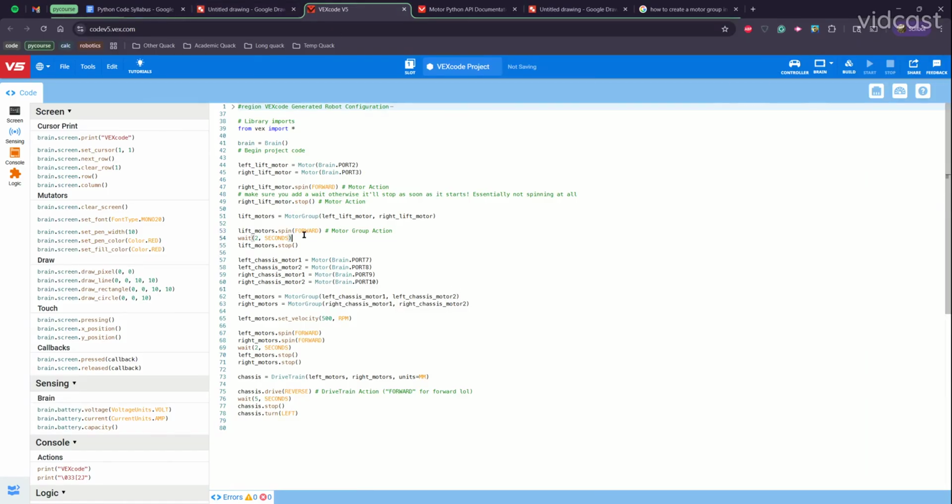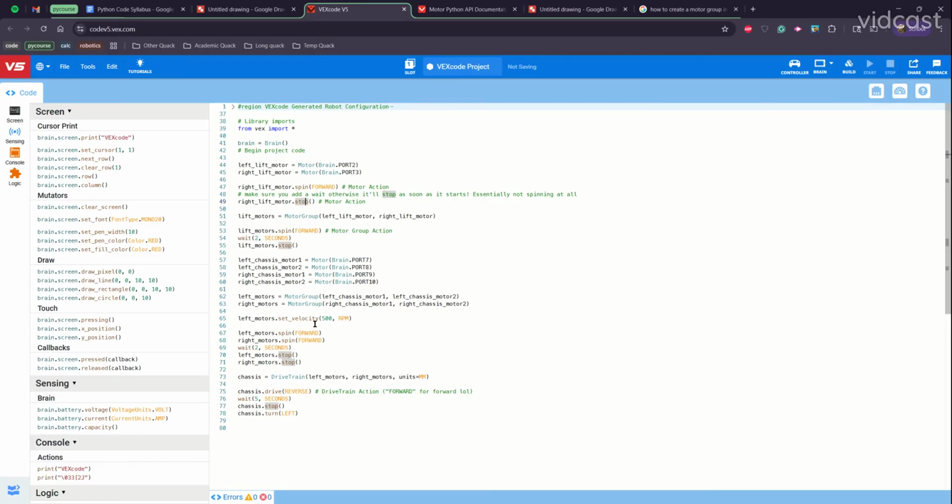But spin alone is a non-waiting command. You can't really change it because if you kept spin as a waiting command, it would never end, since spin will never stop. So yeah, these are waits. And you should definitely put a wait in between a spin and a stop. Otherwise, you'll have a logic error, which essentially means things won't go the way you want them to go. If I do spin forward and then immediately do stop, it's just not going to spin at all. Even if it did start, it stopped as soon as it saw the next line of code, so you won't actually see it spin at all. So yeah, that's essentially all it is.